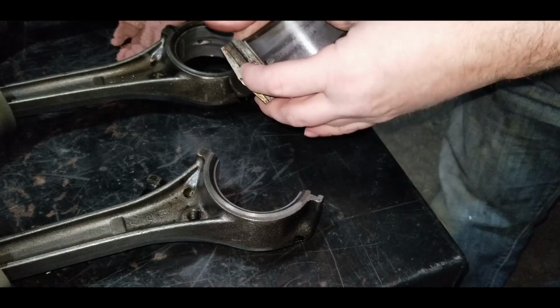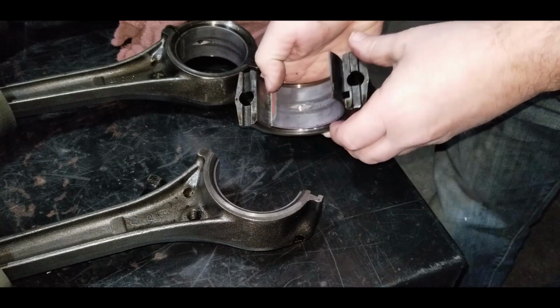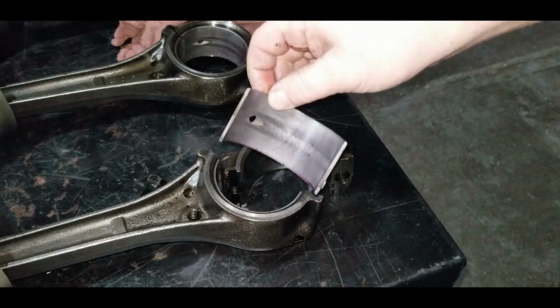Come on. There you go. See if we can focus.